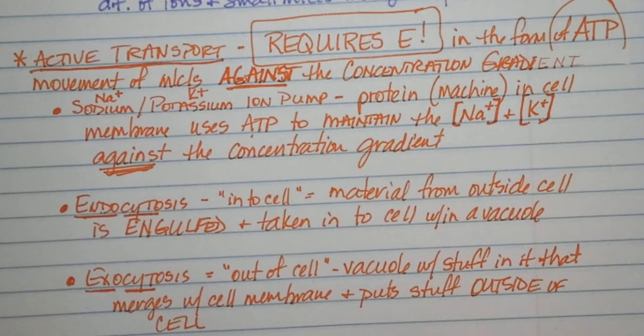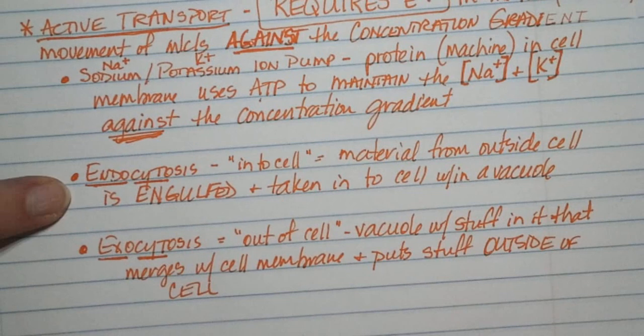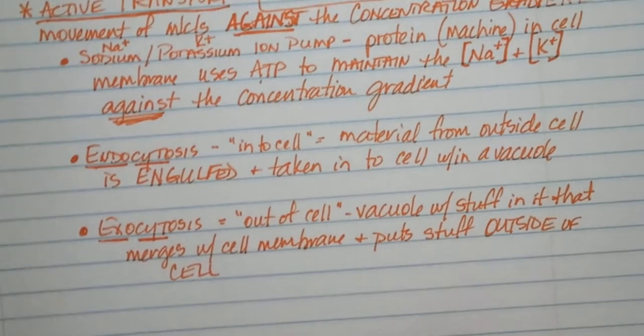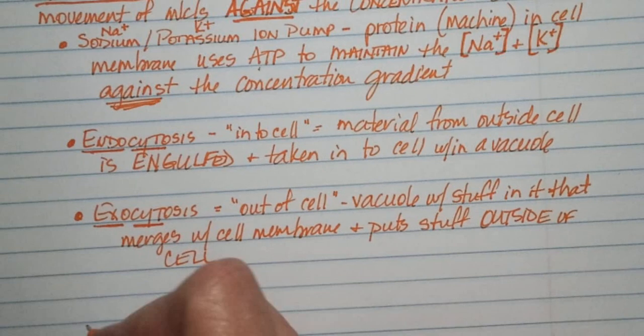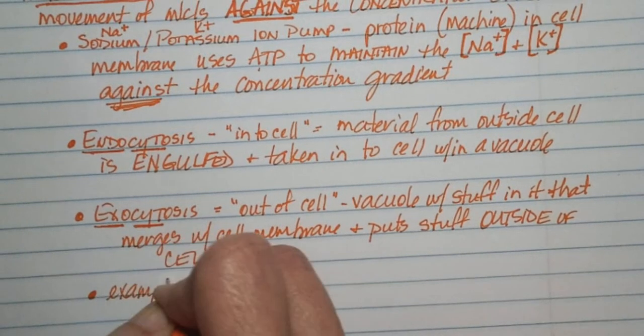Okay. Now, I want to give you a couple of other examples. How much time do I have left? Oh, okay. A couple of the other examples. There are 2 main examples that I want to give you that you might see on the STAR test here. The villi of the intestines.